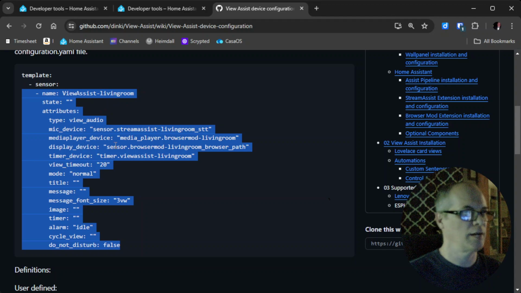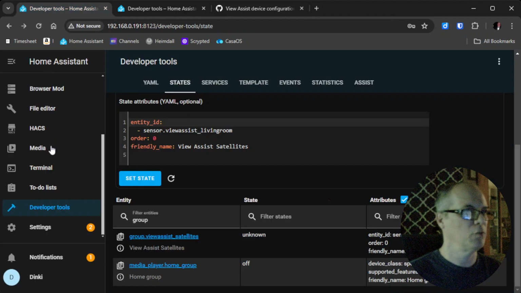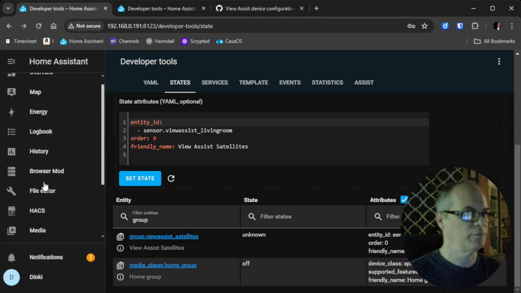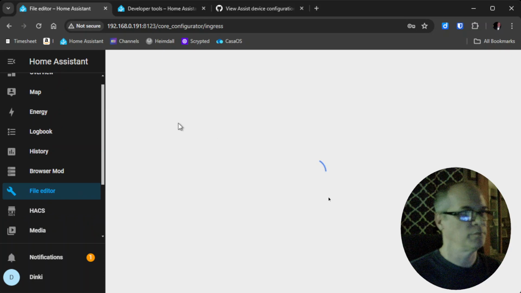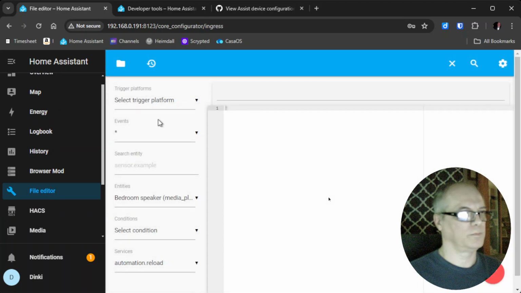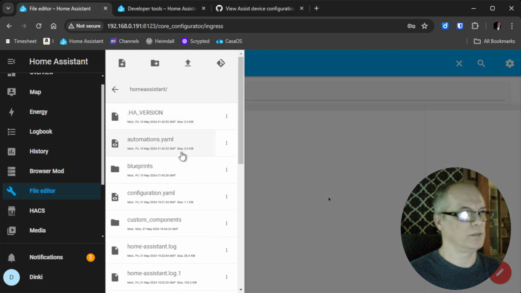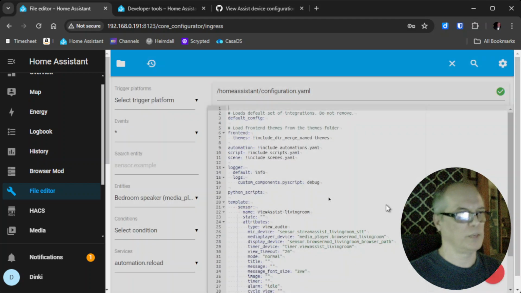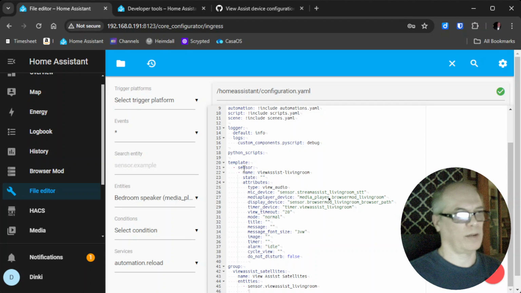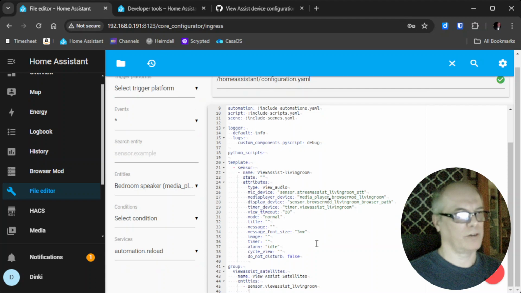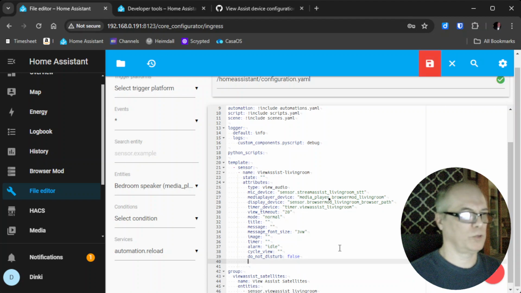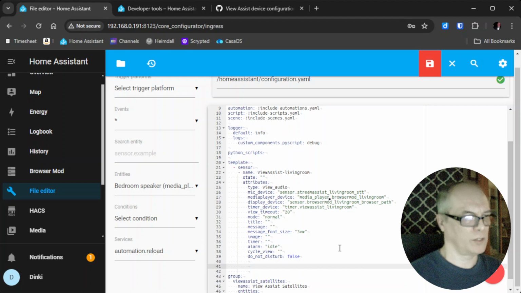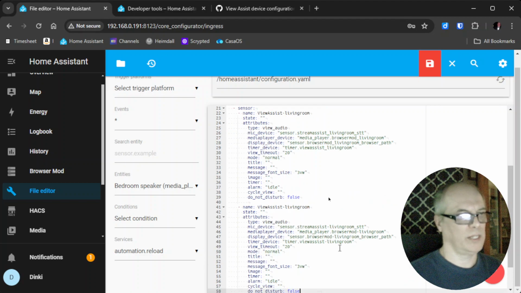So we would copy, and then go back to the file editor, and then the folder configuration.yaml, and then we'll click in here. If we wanted to add another device, we would add a couple lines, go to the start of the line, and hit paste.